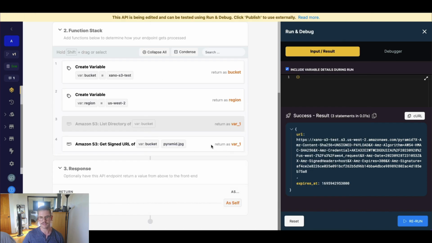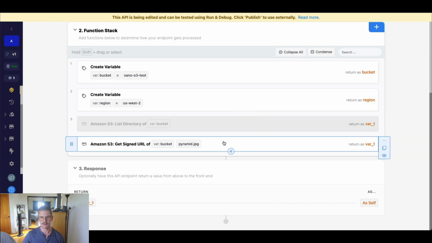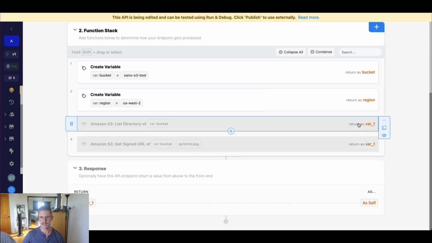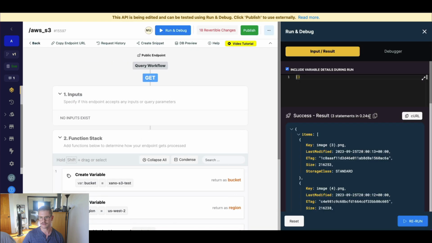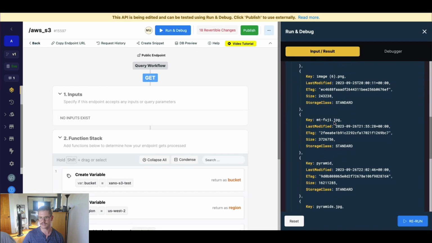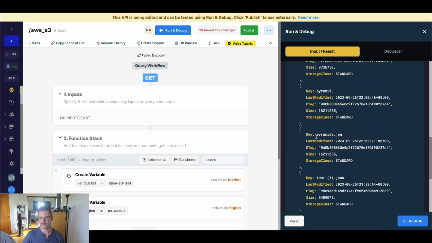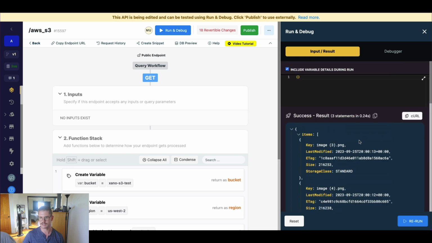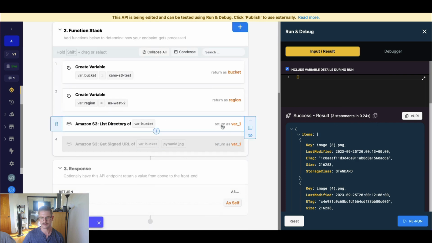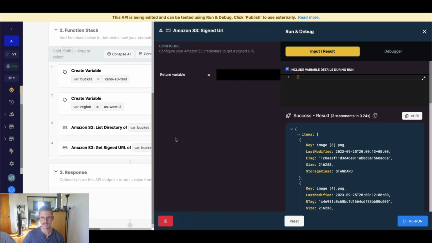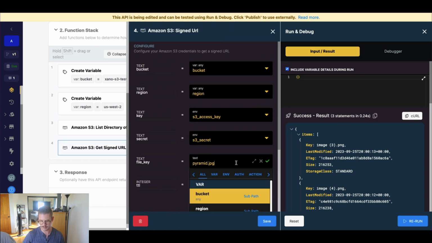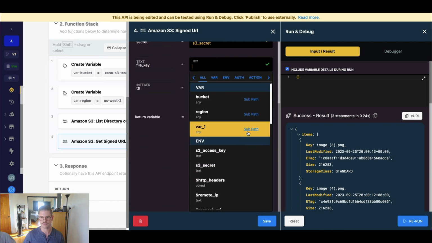Now, of course, we can also get this value programmatically. Remember when we ran our list directory, we can run this again. You can see the key is all in here. So if we wanted to grab this pyramids.jpg, what I can do is come back into here. I'm just going to copy these results, and the reason is I'm going to use our subpath option to get the exact dot notation in that array of what I'm looking for.